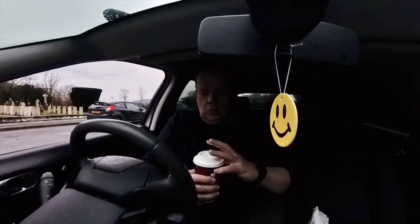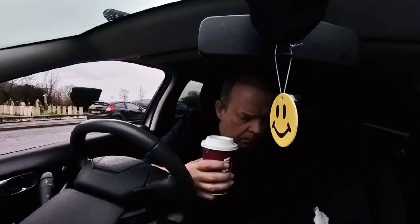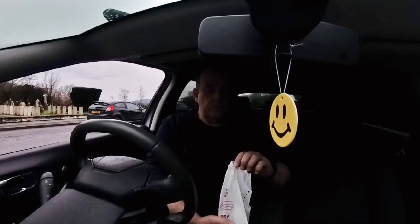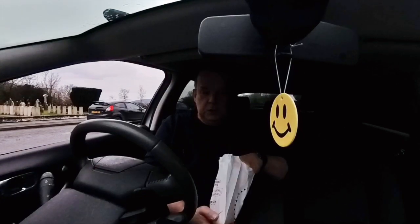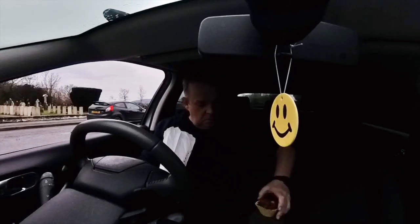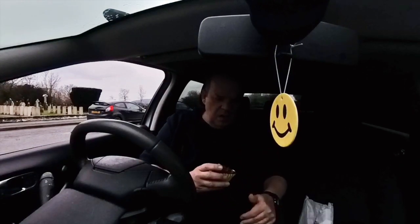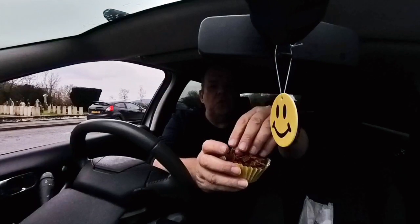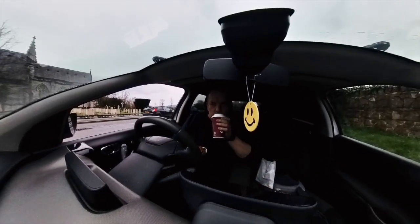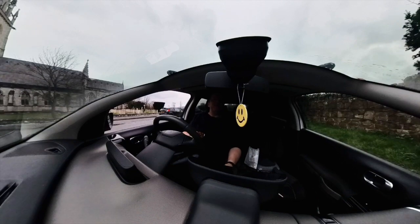Okay. So that's my hot brew. Oh, that's nice. I'm not a big coffee drinker, but I do enjoy a latte now and again. So, all that remains to be done now is get my choccy eggs, which have dropped off. There you go, guys. Bit disappointing on the choccy egg front there. But we've got two of them, so we'll put them off. Bit of hot brew. Oh yeah, I can feel that melting already.